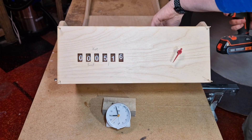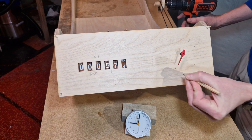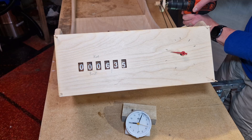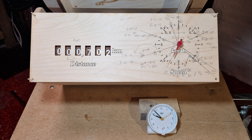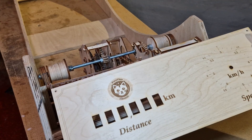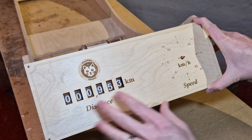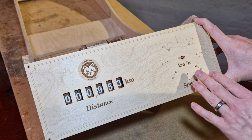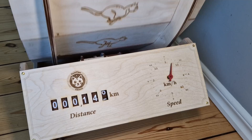The second calibration step was calculating speed at each needle position. I used a drill to rotate the wheels at a constant speed and made small marks on the dial. Then I calculated how far the wheel travels in 10 seconds at each mark to determine speed in meters per second, followed by a simple conversion to kilometers per hour. The mechanism is wooden so it's not 100% accurate and it jumps a bit, but it's close enough to give a good approximation of how fast the cats are running.